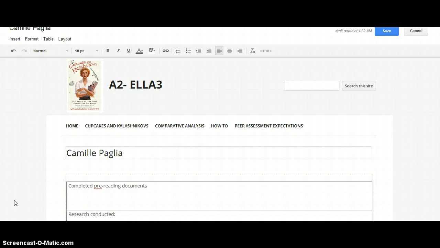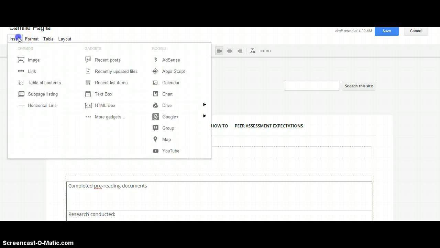This video will show you the different ways in which you can insert a Google document into your page. It's likely that some of you will make presentations and essays and various other documents that you might like to include in the pages to help out your peers. There are a couple of different ways of doing this, and I'm just going to show you the two. One of them is slightly more effective than the other.